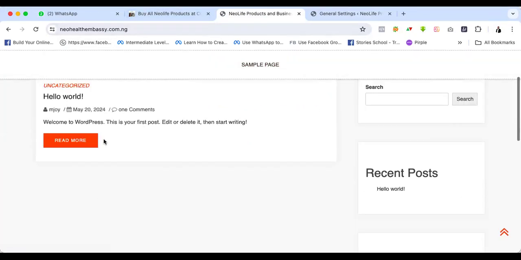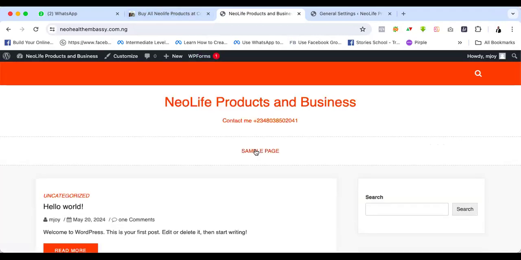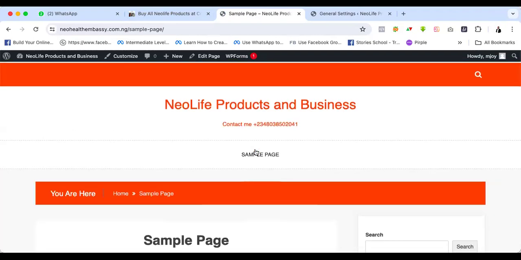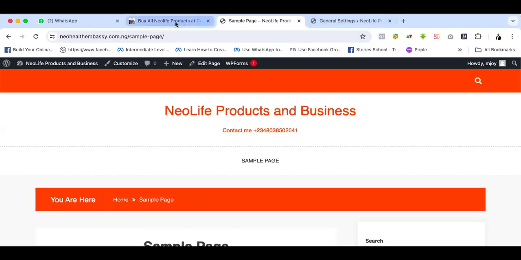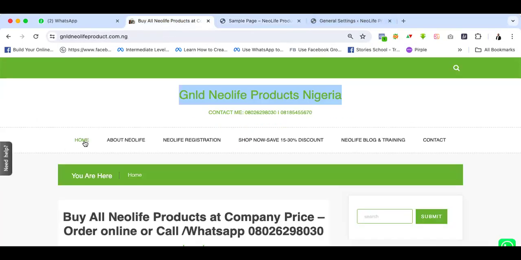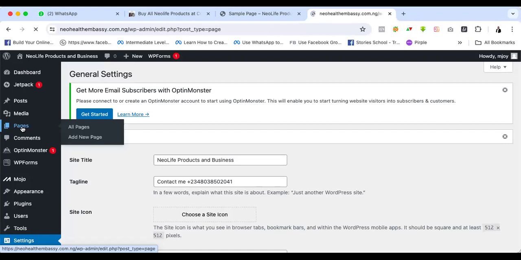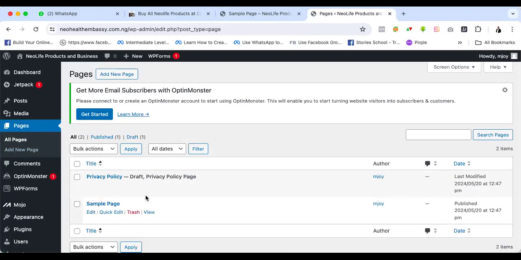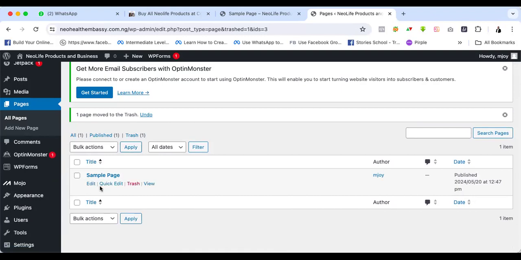So now we have one free sample plug here. We don't need this plug. I don't need it. We also have a sample page. Don't need this page, but we can actually edit it. So I can start to create pages now. Let's say I need stuff like this: home, about, all these things around. These are called menus, right? So if I want all these menus, simply means I'll go to Pages, as the name implies. You can see that it's very simple. These are the sample pages that we have here. I don't need this privacy page, so I can trash it for now. But when you trash, you still have it, so you can bring it back. Nothing to worry about.